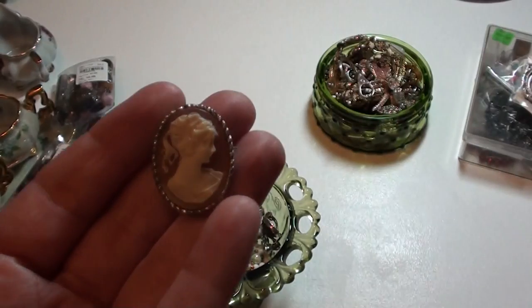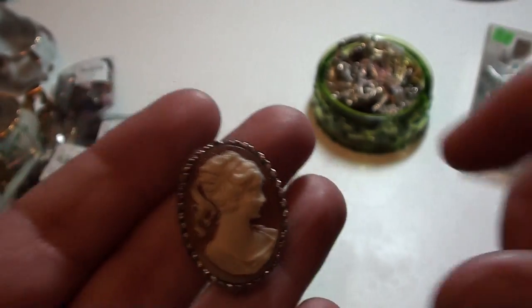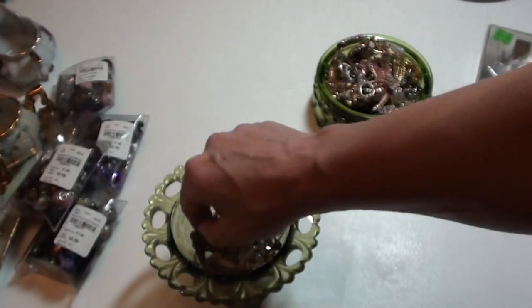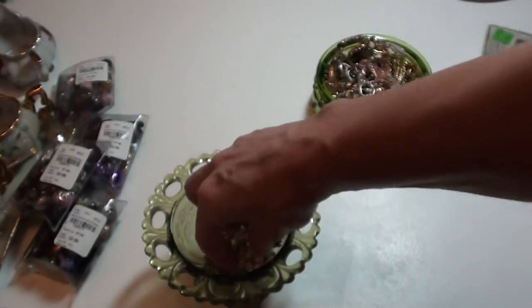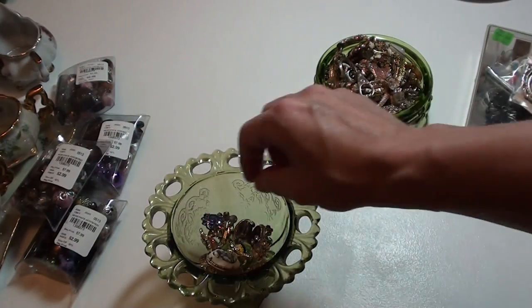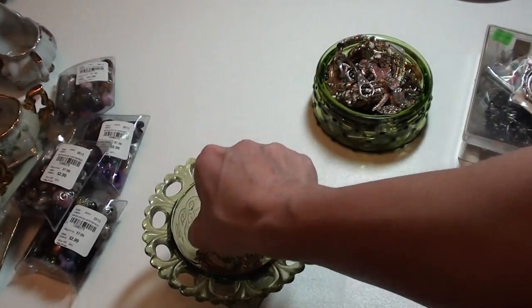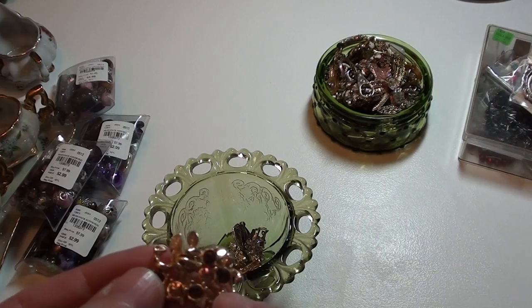So, okay, this is the other brooch. I did pay $4 for it, but I figured I can make a mold of this too with some clay and use it over and over again. So this is $1. I don't think this had a matching one, but it was still pretty. The pinks and golds. And this one, I think I paid $1 for. These, I paid $1. They're pretty. These middle ones are kind of a greeny color. Love them. $1 for both of those. These are earrings. $1 for these. And these are kind of a pink and red, I think.